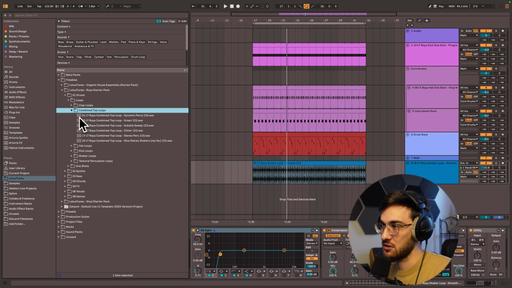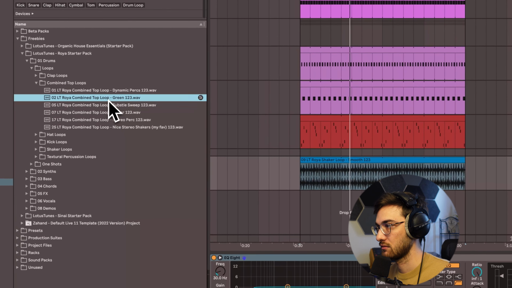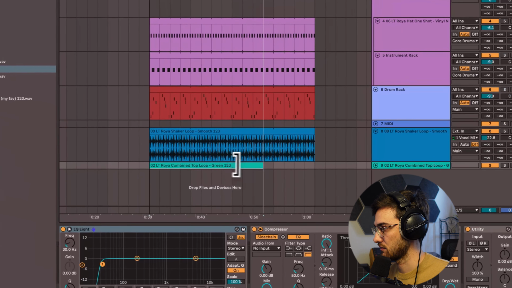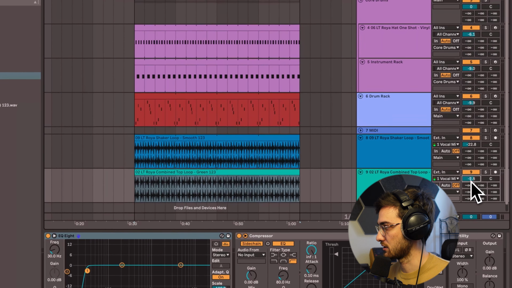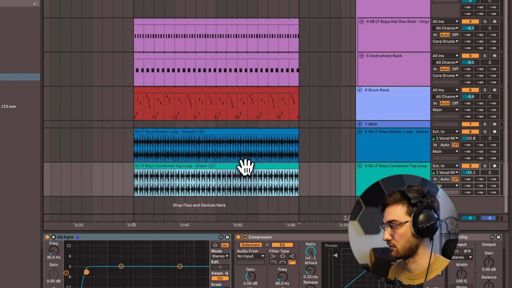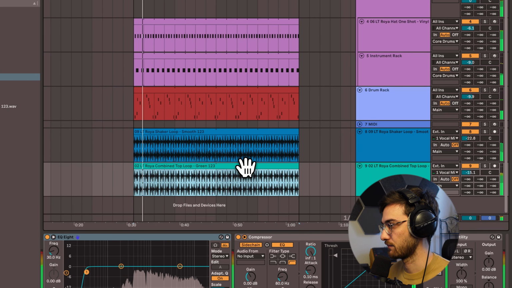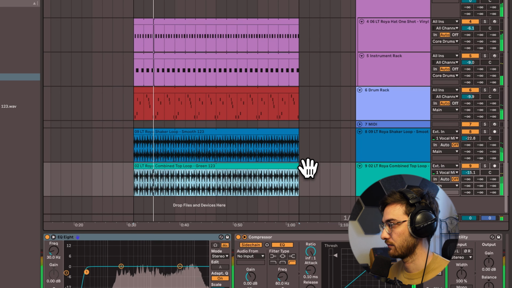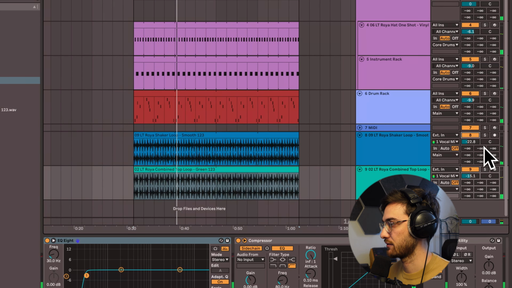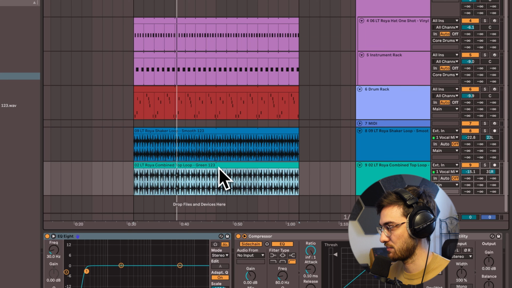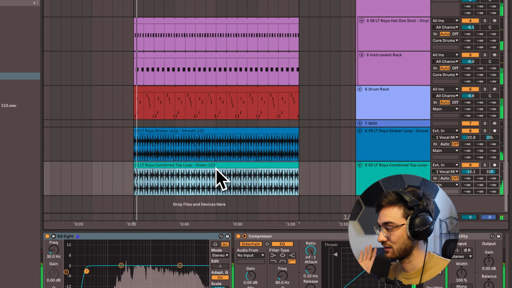Nice. And at this point, I just layer some sounds. Sounds that I feel like sound good on their own. I just drag them in to see how they sound with the entire groove. Nice. And sometimes if I have 2 layers of shakers, I pan one to the left and one to the right. However, I don't know if this one's going to sound nice on the right because it contains a lot of claps, hi-hats, and percussion, but we can test it out.